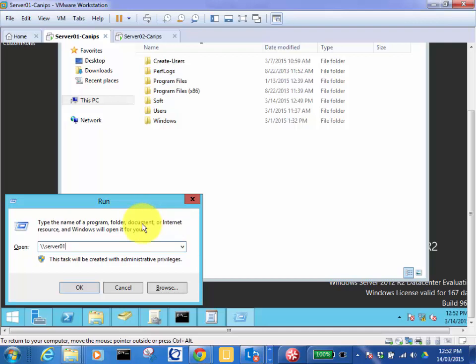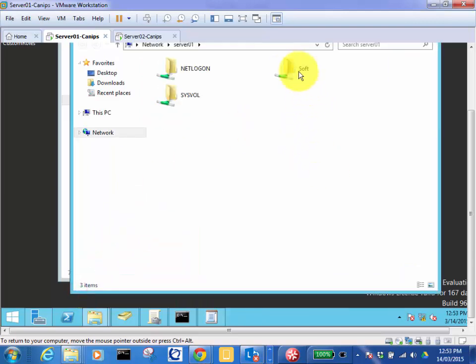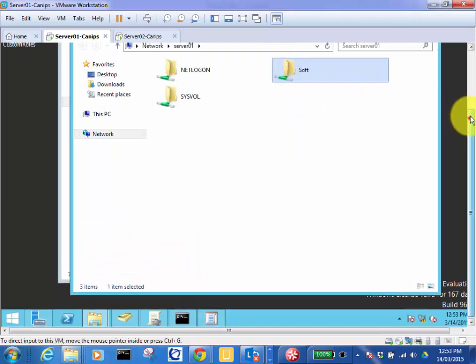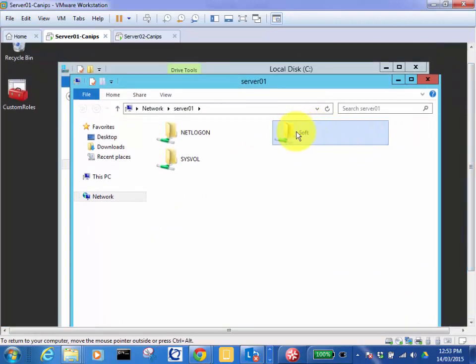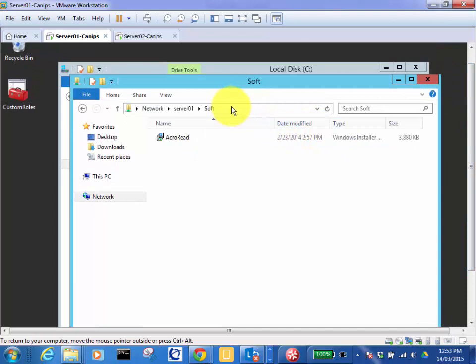So I just want to get the shared link. I could have gotten it from there as well while I was sharing, or I can go to look at the shares of this domain controller, right? Shared folders of the domain controller. So everyone knows that. Go to run, \\ and the name of the server, press OK, and the soft folder is shared there already, right? If I double click the soft folder, the link above shows the path.